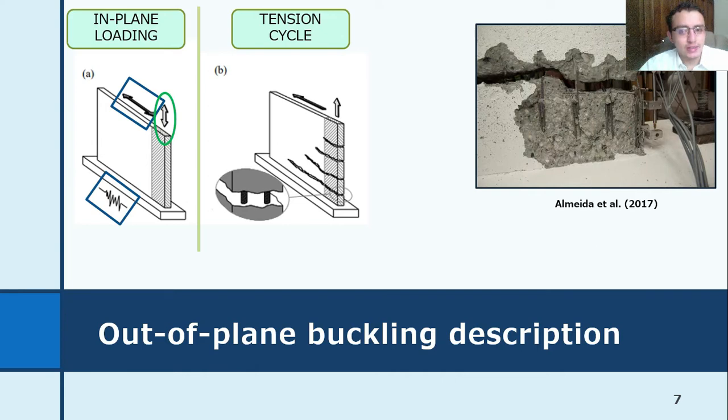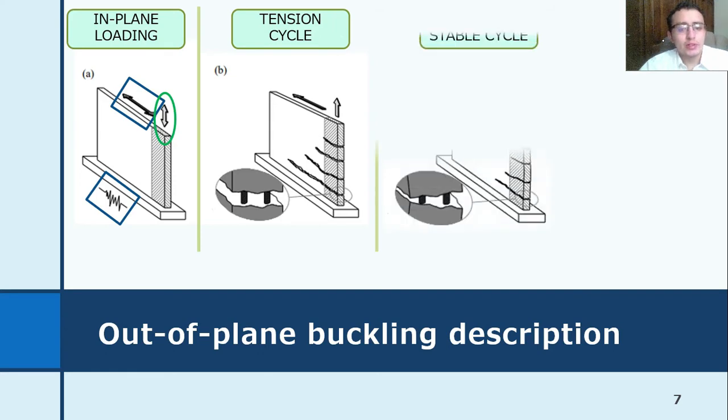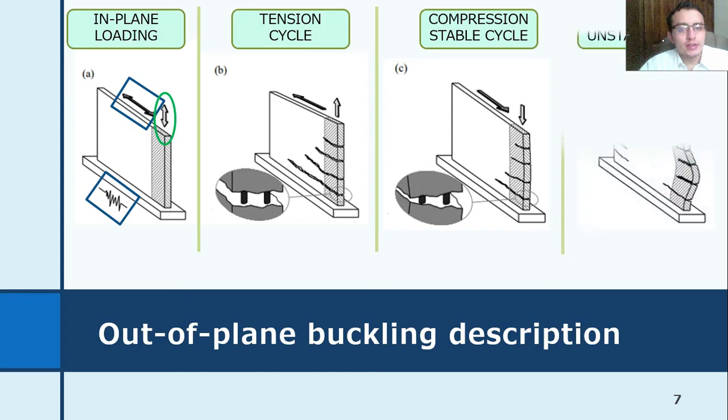large tensile strains. Eventually, the cracks can be observed clearly with the naked eye, as was evidenced in one of the specimens tested by Almeida in 2017. During the compression cycle, the tensile stresses in the rebars reduce to zero, but the cracks could remain large. And this is a critical time, since it was noticed that longitudinal bars located in the boundary region served as the only source of stability in the compression zone due to wide cracks that were still open from a previous inelastic tensile demand.